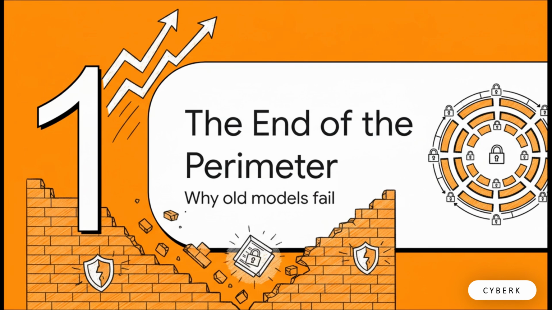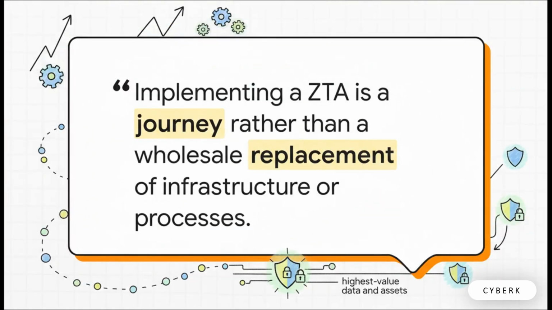Now, the most important thing to get your head around when moving to a zero trust architecture, or ZTA, is that this is not about flipping some magic switch. It's an incremental journey, a slow move away from those old security models that just don't cut it anymore. This quote really gets to the heart of it. You've got to think evolution, not some massive disruptive revolution. The goal isn't to just rip and replace everything all at once. No way. You start small, applying zero trust principles to your most critical data, your most important assets, and then you just expand out from that secure core.